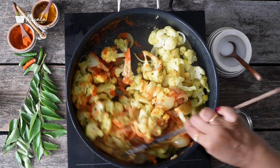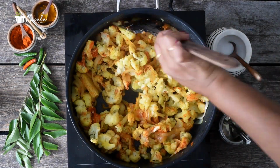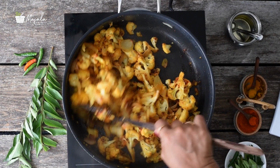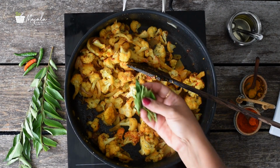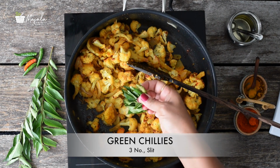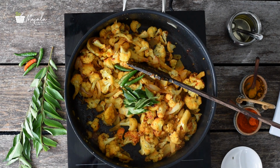And instead of the red chili powder, you can also add some Chettinad curry powder, and this will really taste good. Add in few curry leaves and 3 slit green chilies. You can be generous in adding the curry leaves as this gives a very good flavor to the fry. And adding green chilies imparts a nice flavor kick to the fry.